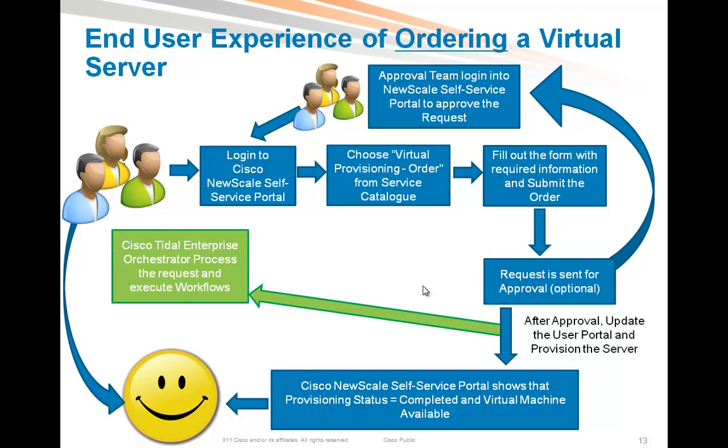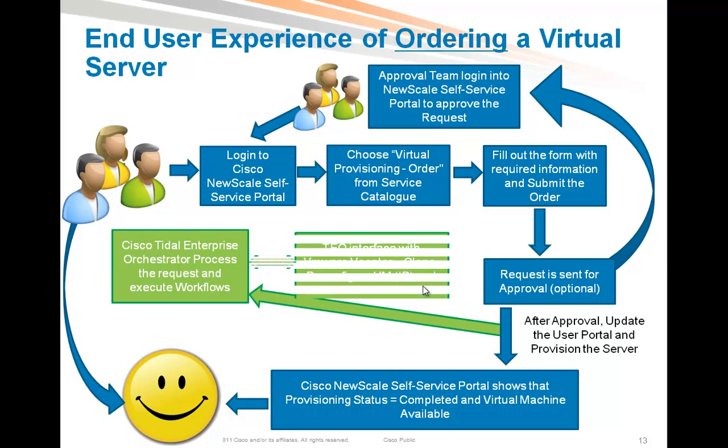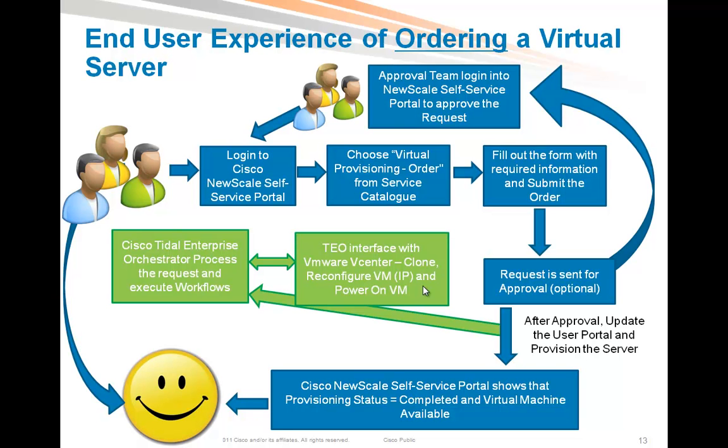Behind the scenes, which the cloud user does not see, that request is passed on to the Tidal Enterprise Orchestrator, which is going to process that information and execute the associated workflows. In that case, Tidal Enterprise Orchestrator is interfacing with vCenter to do things like clone a VM, reconfigure the IP address, and run sysprep on that VM. Once that's all completed, then the user is informed.